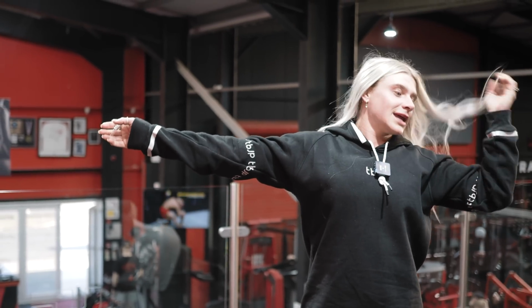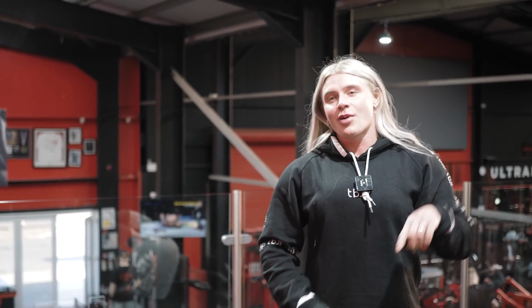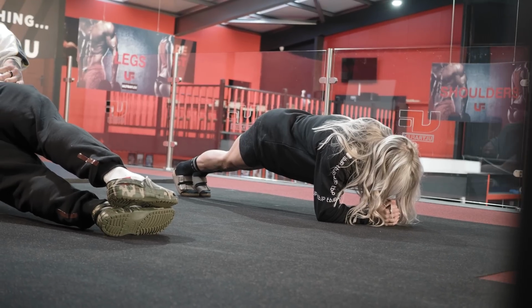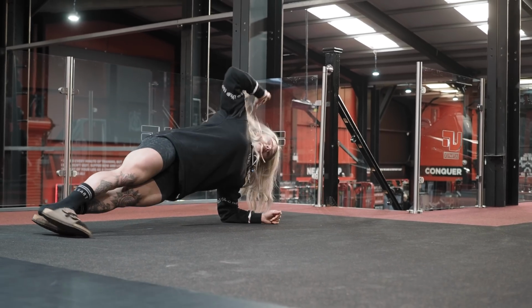We're going to do legs today. This is the last session of this block prior to us going to America. Today's session is not actually hamstring focused, but for me it's hamstring focused because all my leg days are pretty much hamstring focused.